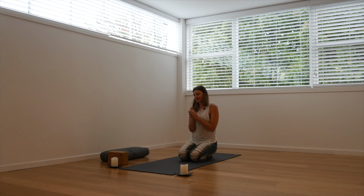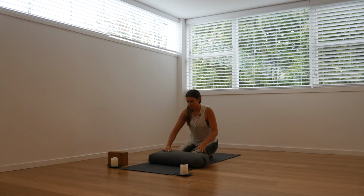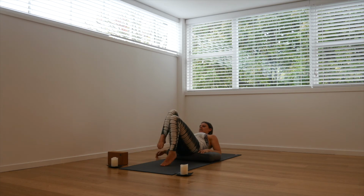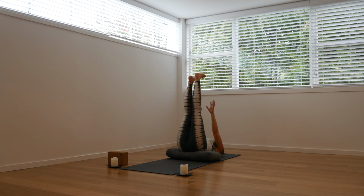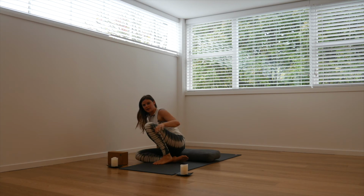Okay. The ideal way to round off this practice is to go to a wall and take Viparita Karani. Now, if you don't have clear wall space, what you could do is put your hips on a bit of height, something similar to this. Have it right under your sacrum, so really down low, not on the curve of your lower back, but right down low. And extend your legs up that way. You get this nice wash of energy. So that's your option if you don't have a wall.